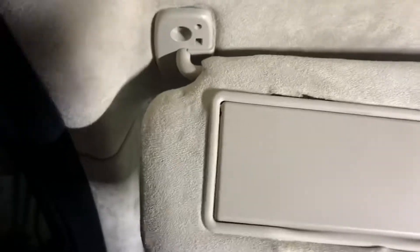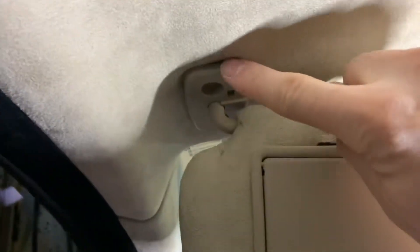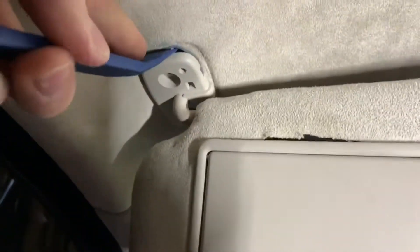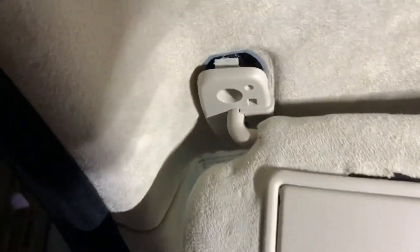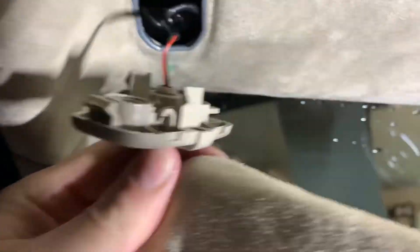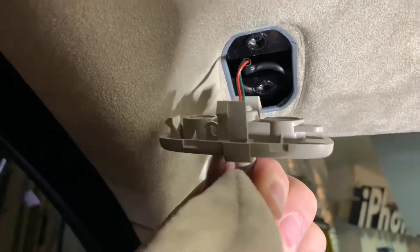Now the first part that has to come out would be from here. You can also use the prying tool, and then the back will come out after. There's like a clip — you can see it goes up. Front side first, and then you slide it towards yourself because the back end is like that.